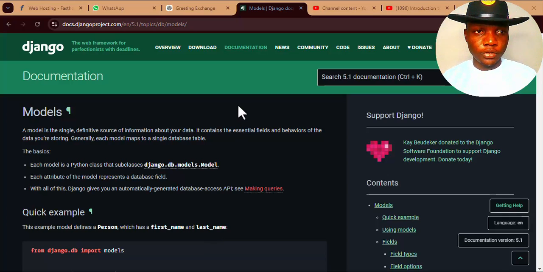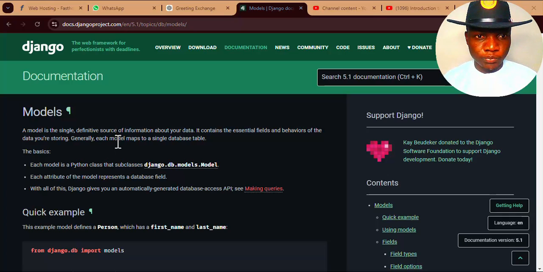Visiting the Django documentation, this is their write-up about models. They said a model is the single definitive source of information about your data. It contains the essential fields and behaviors of the data you are storing.